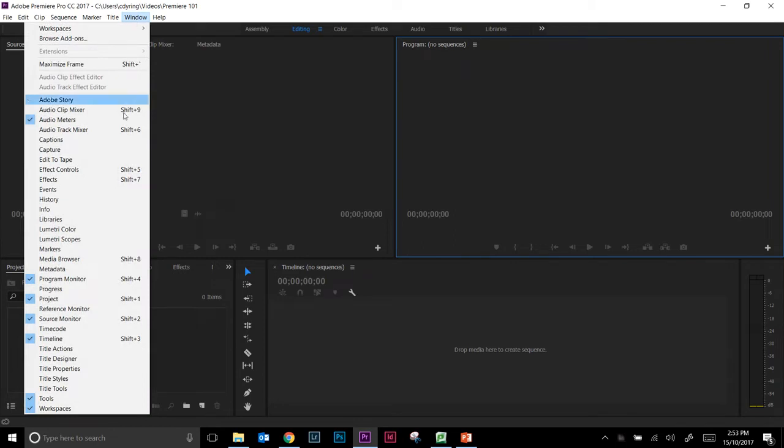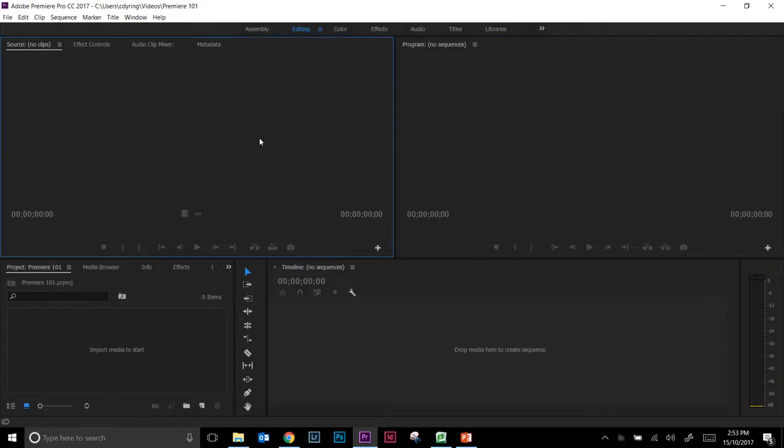The main things that you need are your program monitor, your project, your source monitor, your timeline, and tools. The others are additional options, but if you have those 5 windows, then you should be pretty good.